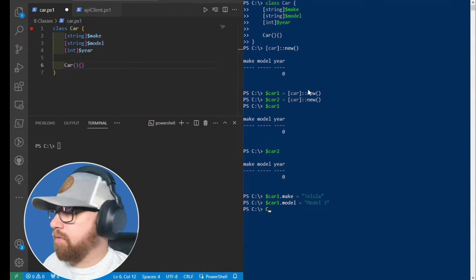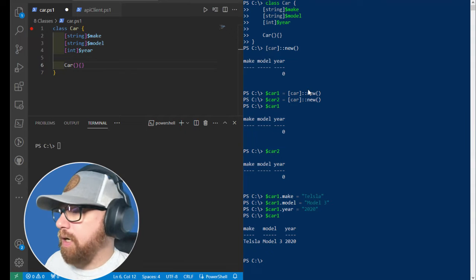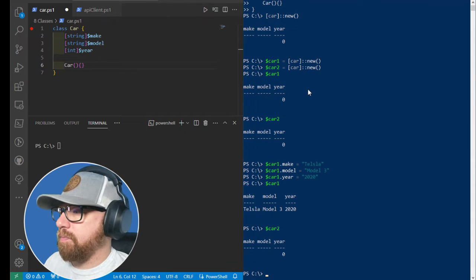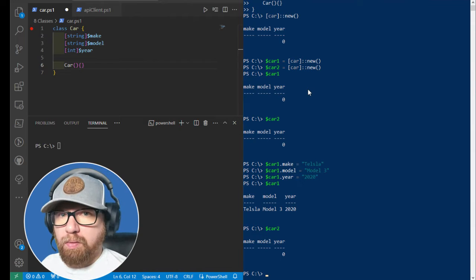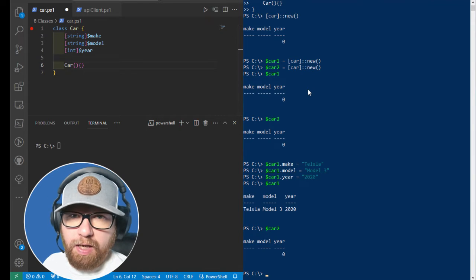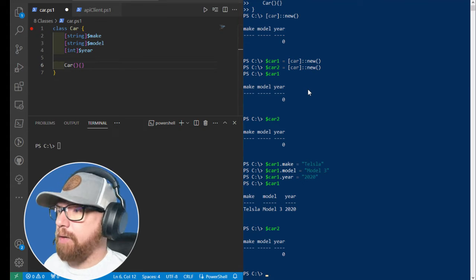And then for the year, car1.year, we can make that set to 2020. And now if we look at car1, there we go. And then we look at car2, and that's basically an object with no methods, and the constructor is blank.